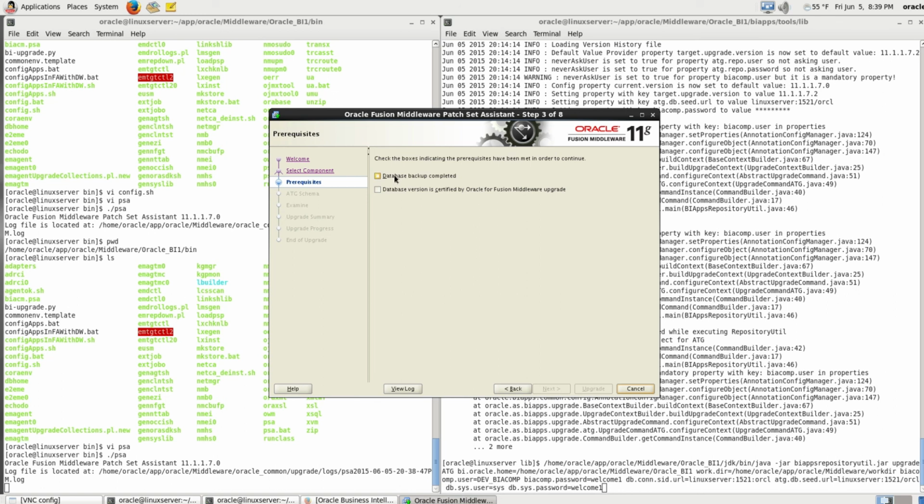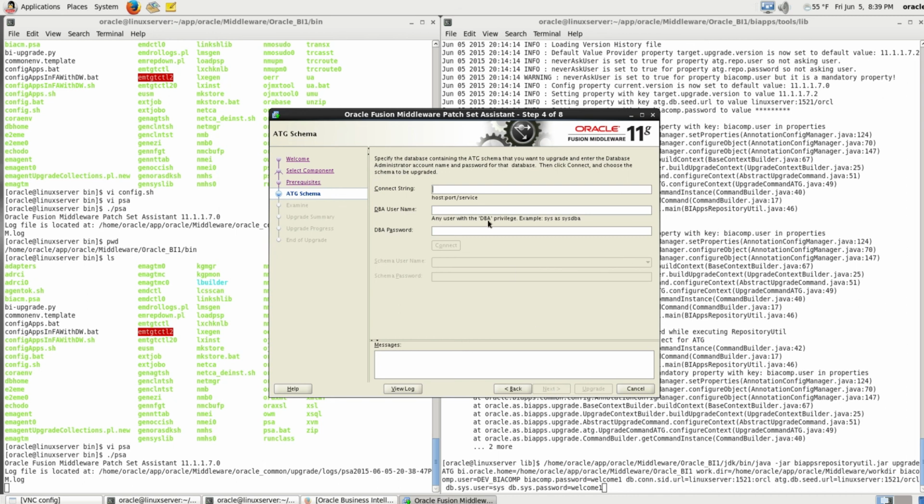Database backup completed. No, I just hope nothing requires a backup. I'll just check them both. Let me just read this for a second. Yeah, it doesn't really go into detail. It just says check the boxes, so that's what we're going to do.